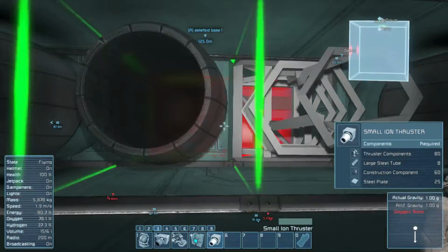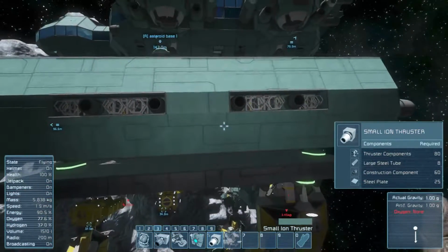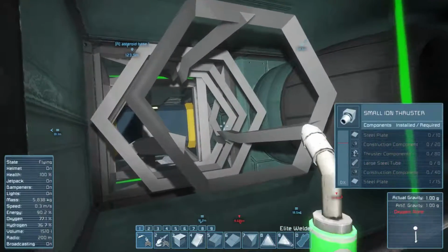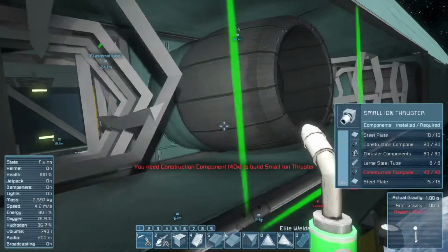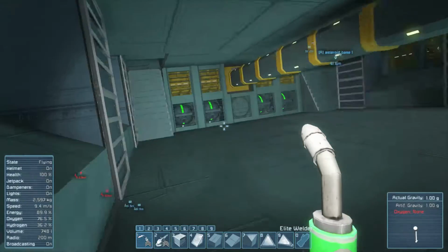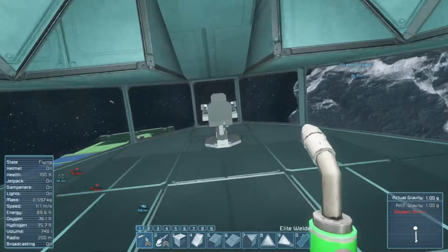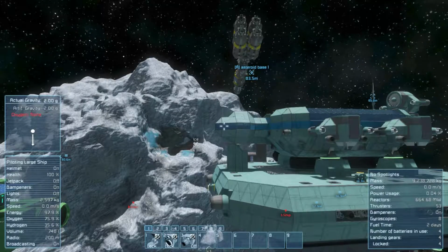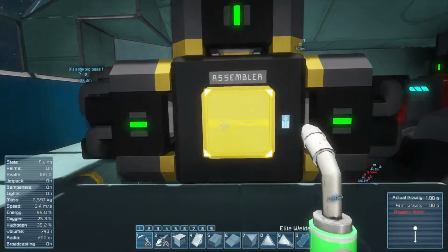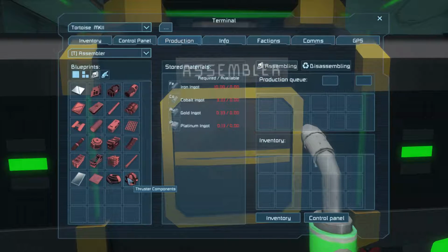And this is probably going to be another tedious one. How many thruster components do these guys need? 80. Better get to work up here. Alright, first thing I'm going to have to do is reconnect so that it can draw materials, and then products, thruster components.